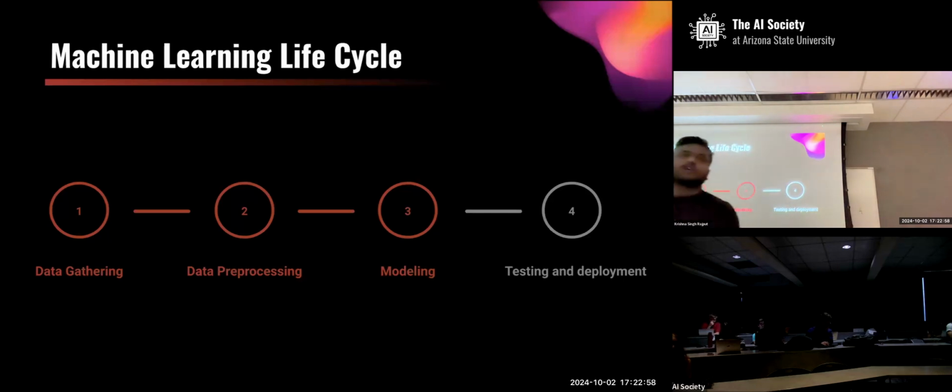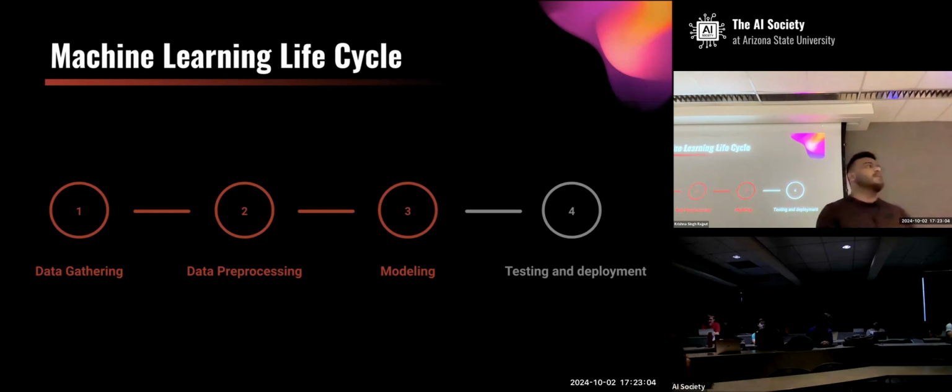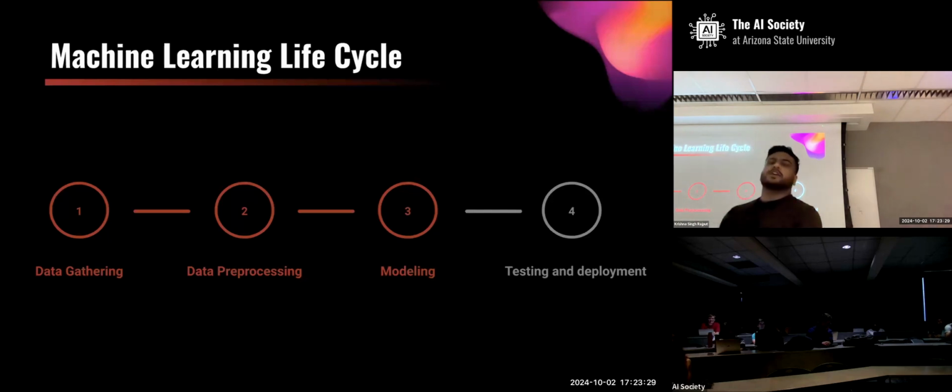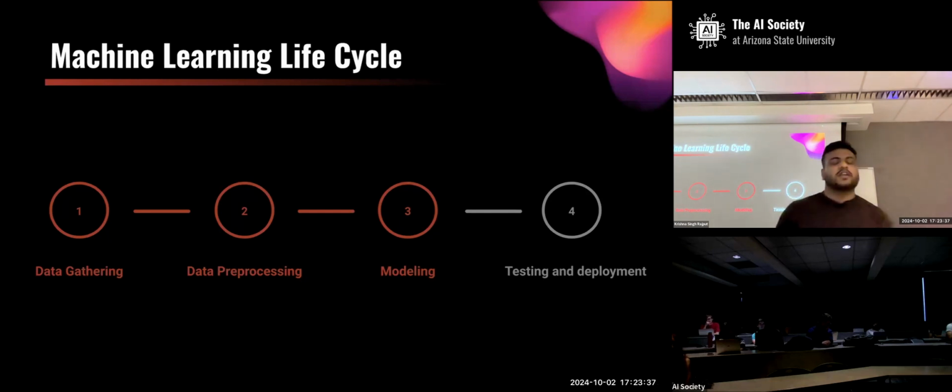And the third one, which we are going to cover today, is modeling. For the modeling part, we implement a suitable machine learning model and try to tune the parameters so that we get better accuracy. Every data set is different, and depending on the nature and type of the data, it might be that a particular model performs well on one data set and poorly on another. So we need to understand the type of data, and based on that, we choose a suitable model and then implement it.